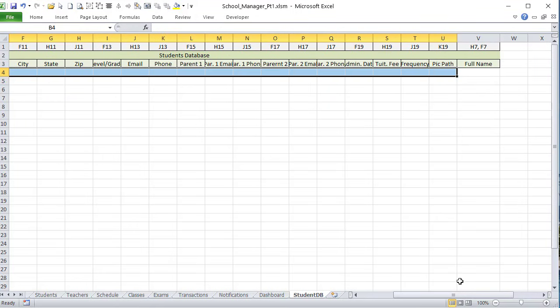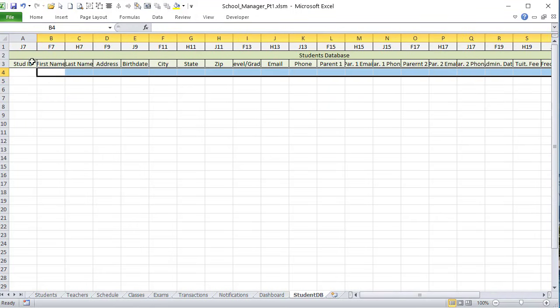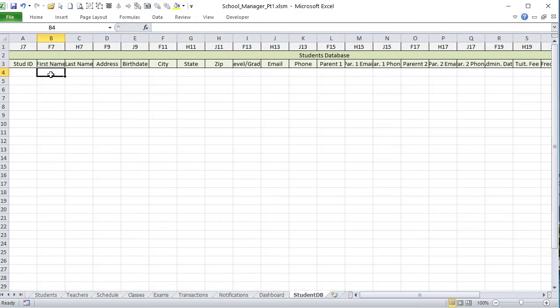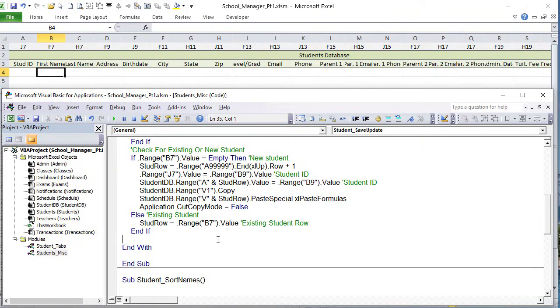This is where data mapping comes in handy. I'm going to look in whatever's in F7 here, and I'm going to place it directly inside whatever row is here. I'm going to look in H7 on the students and place it here. F9 and place it here. So I just need to run a loop. I know the row, I know the column because we're running the loop. So let's write that up right now.